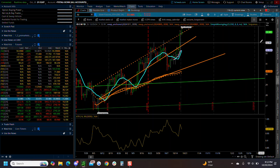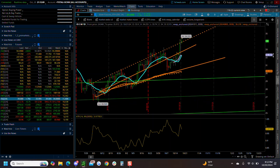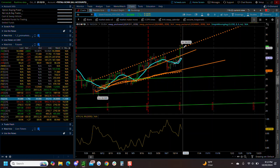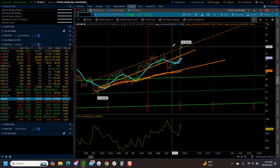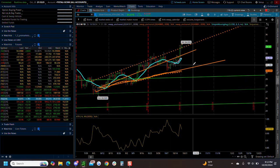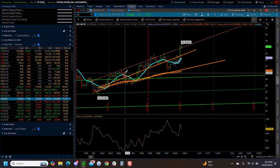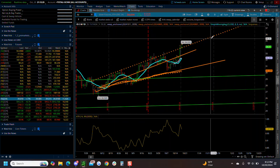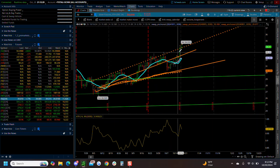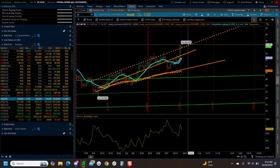Now, silver, on the other hand, may have topped out. Based off the August trend, we've come into this multiple top on silver. So heads up on that. We are potentially into a multiple top. Maybe they want to backfill some more before they go higher. We might just end up walking this trend line for a considerable amount of time. Just be very mindful of that. We may have possibly topped on silver.